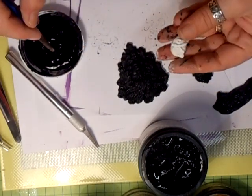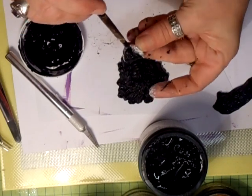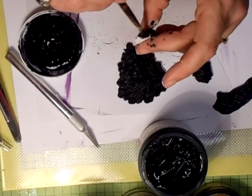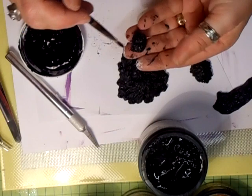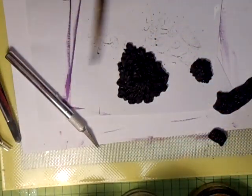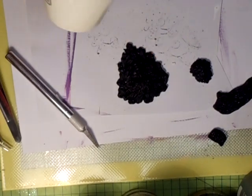There you go. I will do the owl. I might not use him. I hope my big noggin isn't in the way. Right. Let's get that on there. Pop that on there, and then what I'm going to do now is just to dry this one off, because this is the one that I'm interested in.